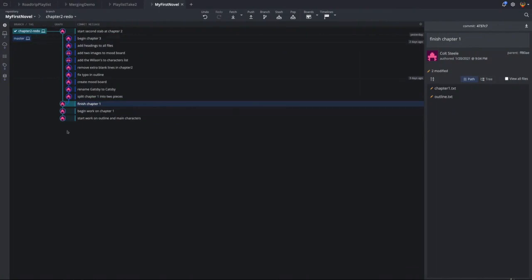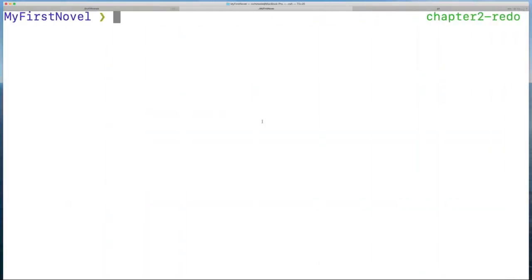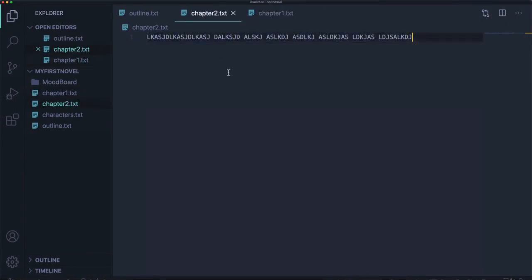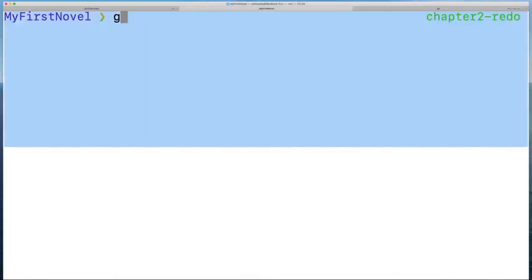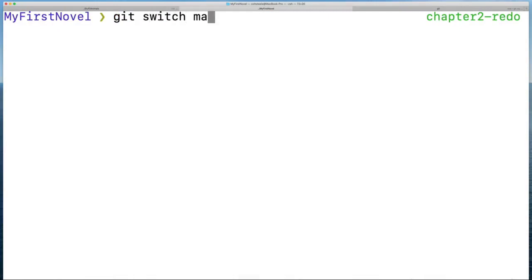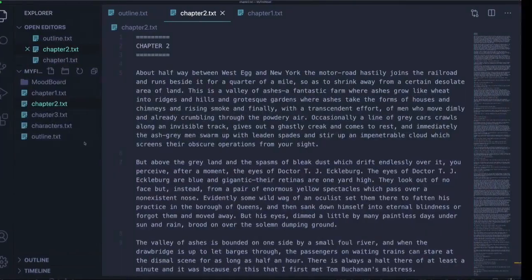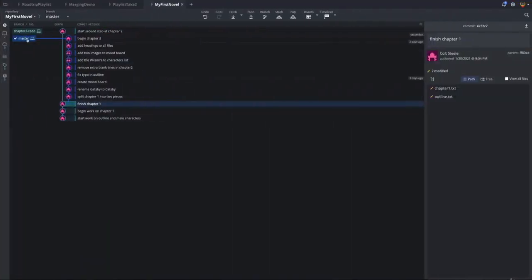So this branch has the first 3 commits from master and then a whole new one where I branched off and tried a completely different version of chapter 2. I don't have this history, but it's still there, and I can just switch back to master, right? So this is what I'm looking at here. Chapter 1 is empty. Chapter 2 is almost empty. There is no chapter 3, but I can switch back, git switch master at any point, and all that stuff is restored. I've gone back to where we were before.